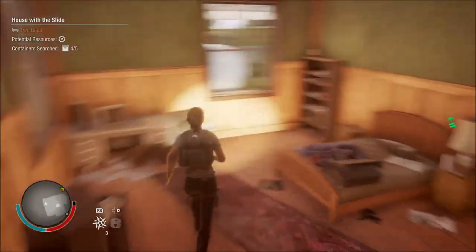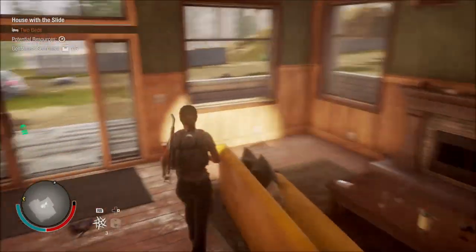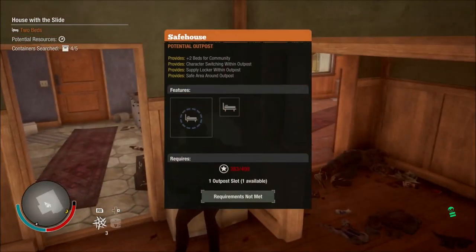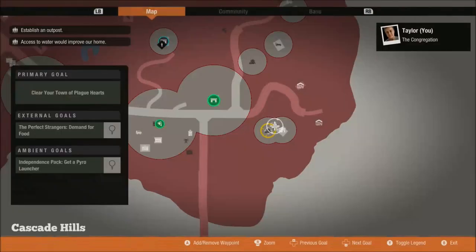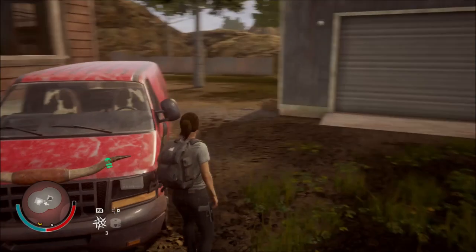So there really isn't anything here. I checked what I had to check. Sometimes I feel like the houses don't tell you. I feel that's how it works. They don't tell you if it's all good, if you checked everything. So that's not good. But let's go ahead and check over here next.